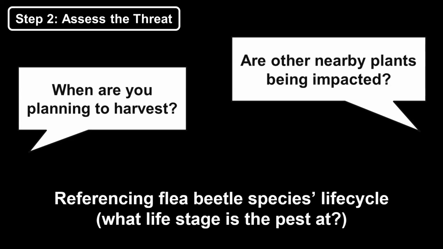We can also reference the flea beetle species life cycle. Sometimes it can be important to identify the flea beetle further beyond it's a flea beetle. We have lots of different species within Maryland. So if you need help with further identification, you can reach out to us here at Extension. We have an Ask Extension resource, and we can reference a specific life cycle and thinking about where they're at within their life stage. If they're still creating damage at this time of year, maybe they're entering what we call their overwintering stage. We do not need to worry about them till the spring. We're thinking about different control tactics that will target these different life stages. So important things to consider when we're talking about assessing the threat.